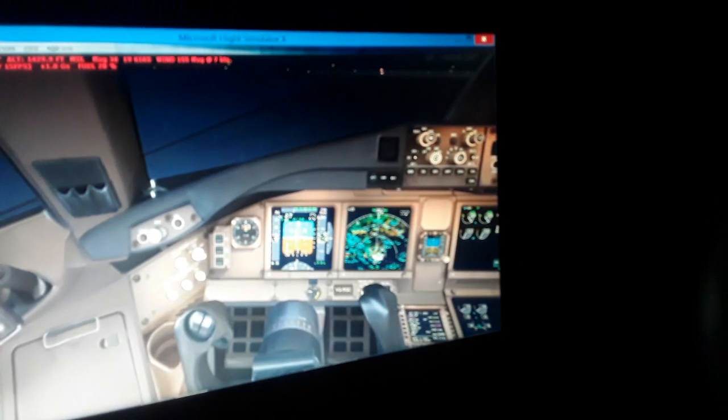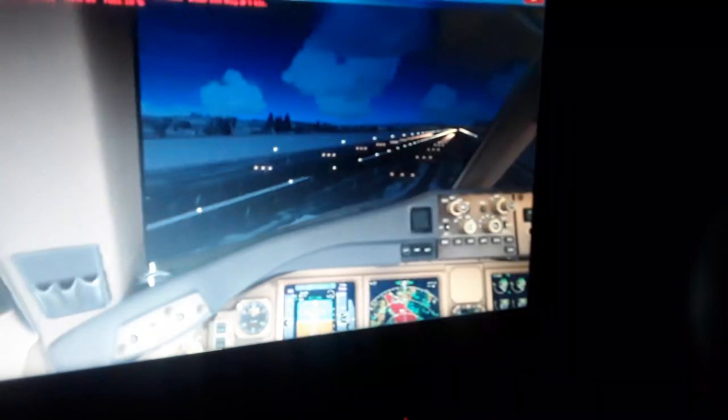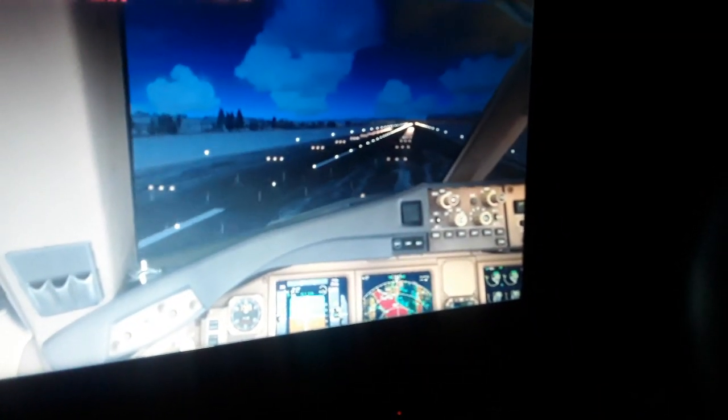So we have like take the confirmation the runway is empty and move into the runway. You can see also we use the steerer for the nose wheel steering, and the rudder pedals align with the center line over here.